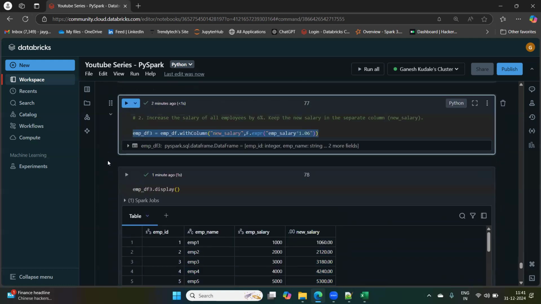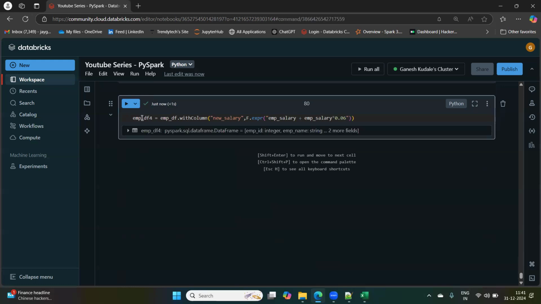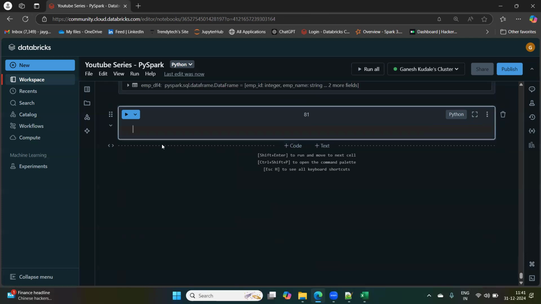Let me do the second option also that we tried while updating the same column. EMP salary into 0.06. Let me call it empdf4. It will again create a new column.